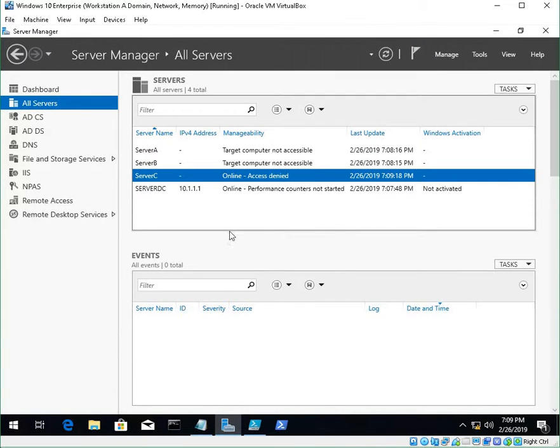Okay, so we need to get in there. We need to access, because if we go in, yeah, it'll let us get into some stuff, but it won't let us actually do anything.